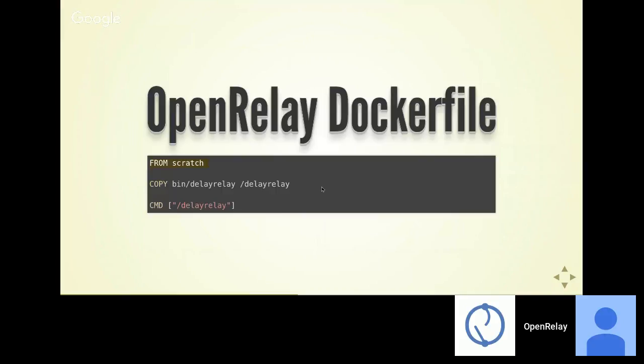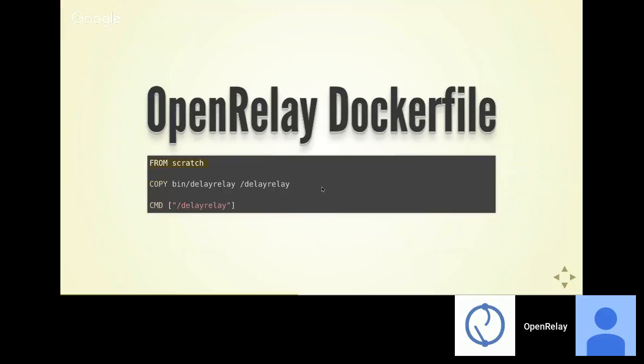Because Go is a statically linked language, everything that we need to operate, so long as we have a Linux kernel, can be found in the delay relay binary. So in the example that we have here in this Dockerfile, the presumption is that we have built bin/delay relay on our host system, and then we are copying it from the host system into our container.